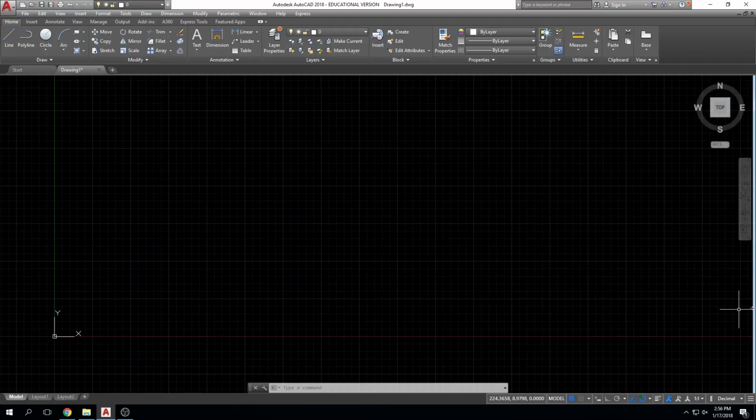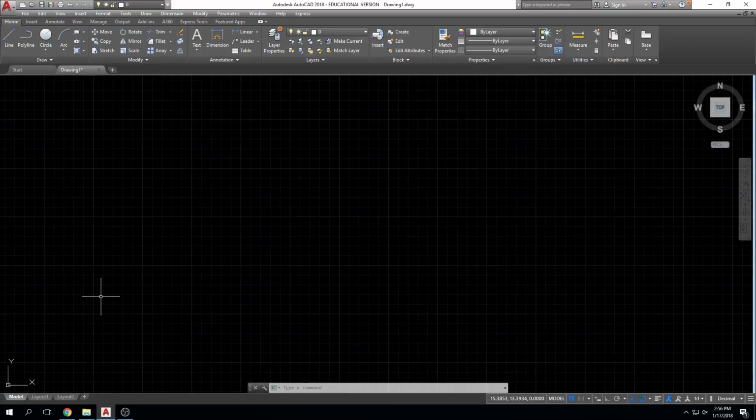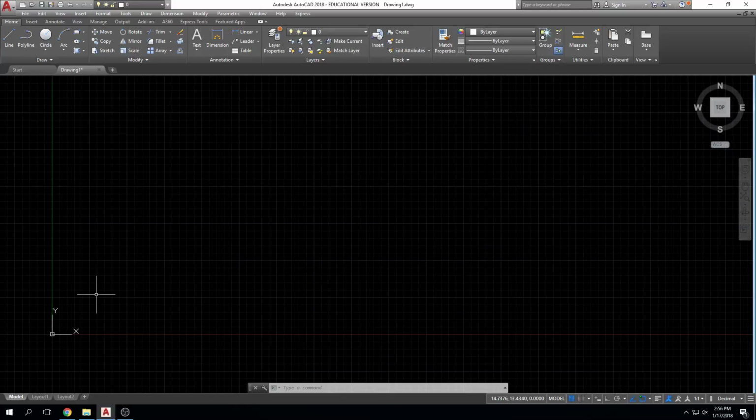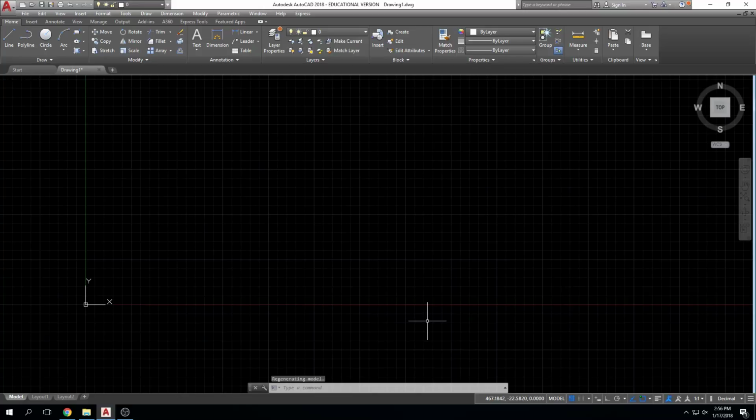All right. Something else you're going to notice: we have an implied grid behind us here in our model space. When I zoom in, it gets slightly larger. When I zoom out, it gets smaller and then regenerates. You can have that grid turned on. It's much more of a visual grid than anything because I can't measure from it. I can't snap to it, meaning I can't place lines exactly on it, but it gives me a visual sense of what is going on.